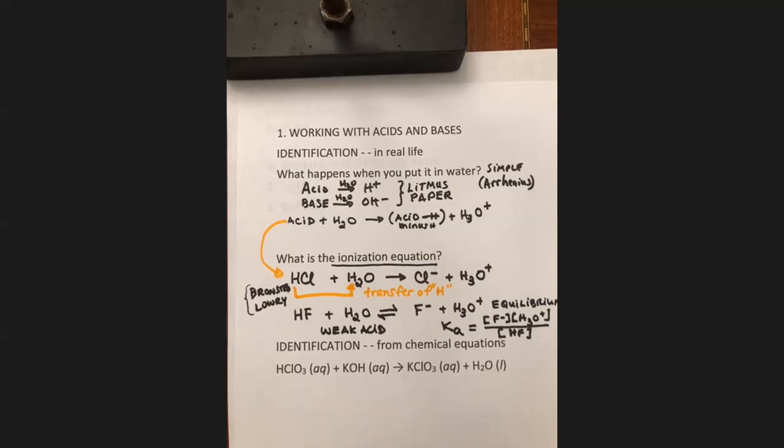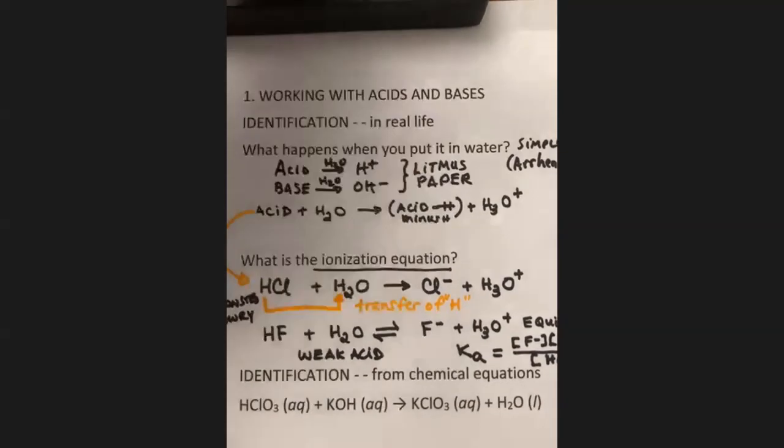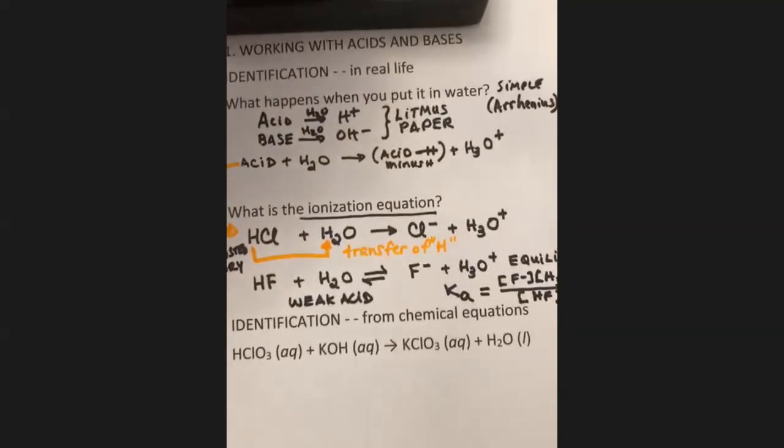Okay, so here I have an equation for you. Please look at it. Let me maybe zoom in a little bit again. You can see it better. And I want you to tell me who is the acid and who is the base in this reaction, just from looking at the chemical equation. Remember, we said acid is the guy that gives away a hydrogen, right? And base is the guy that takes a hydrogen.